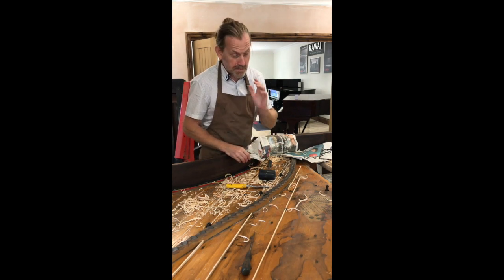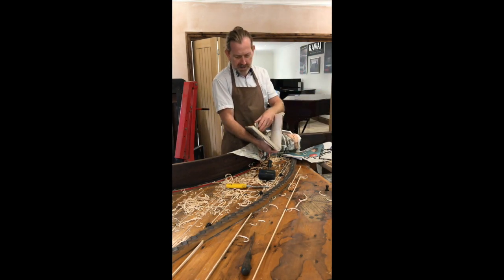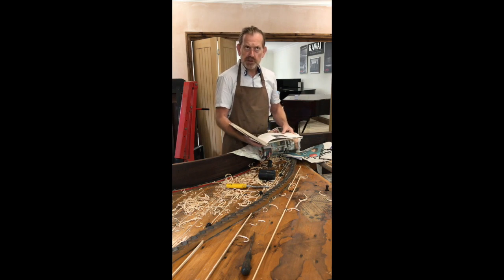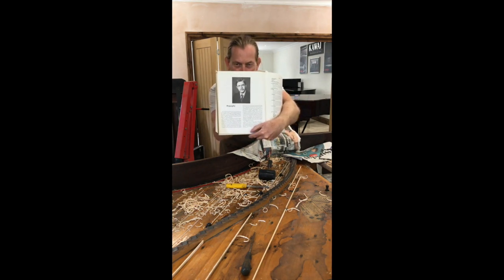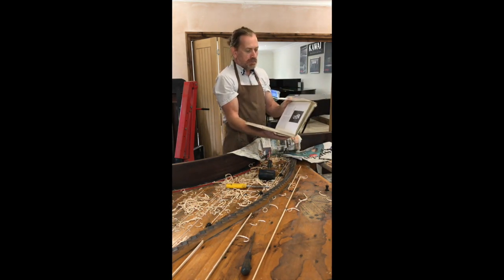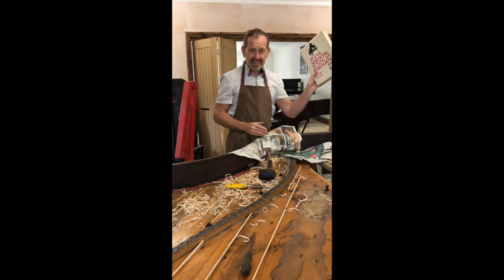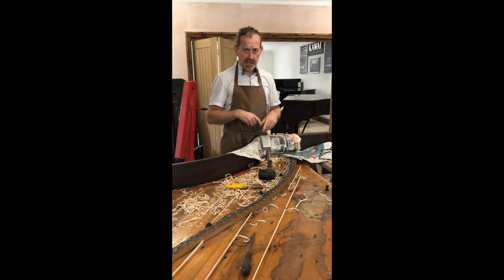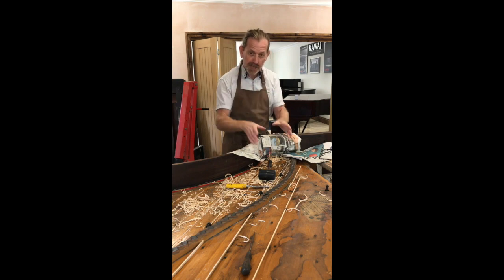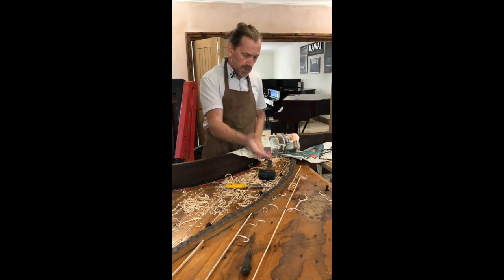I've got a book here — my dad had loads of books on repair and he taught me everything I know. He did an apprenticeship and finished it in 1953. This book is written by Arthur — take a look at him, what a lovely little moustache, quite a dapper chap. In this book it doesn't mention at all: 'if the soundboard's got a crack in it, replace the soundboard.' It doesn't say that — it's a textbook and it doesn't say replace the soundboard. He lightly touches on what a new soundboard looks like, but it goes in depth talking about shimming a soundboard.